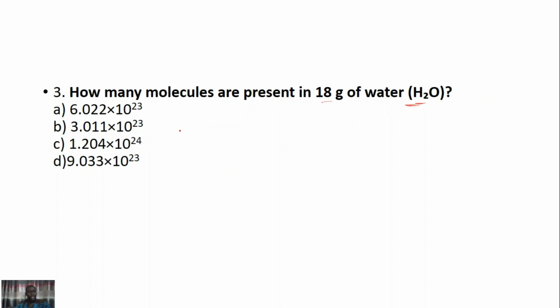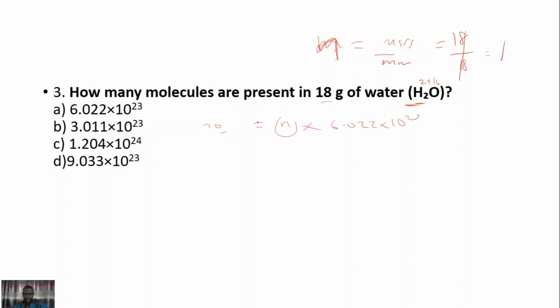And we know in this case, we have to use Avogadro's constant. So if we want to know the number of molecules, it will be equal to the mole times Avogadro's constant, 6.022 times 10 raised to power 23, right? So we need to know the mole of 18 gram of water. Mole, represented by n, is equal to mass over molar mass. The mass of the water given is 18 gram, and the molar mass of water is 2 plus 16, which is 18. So this is equal to 1, right?